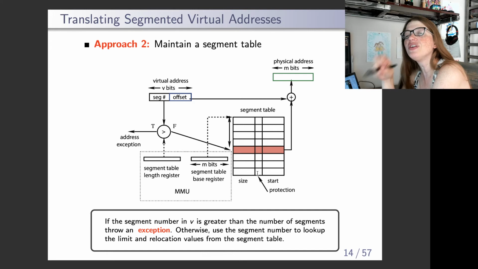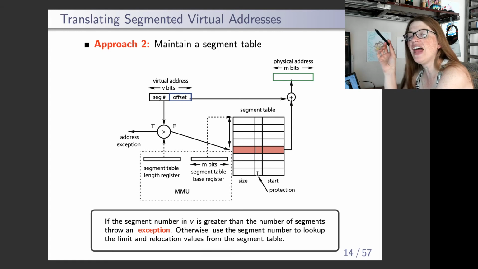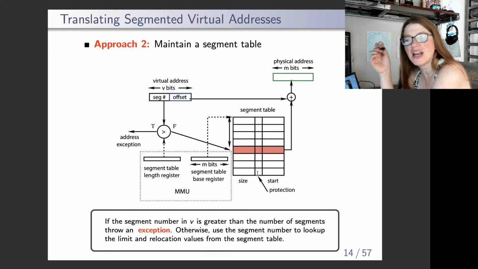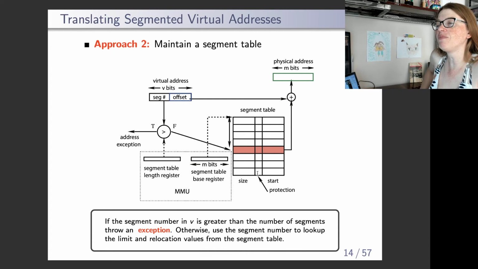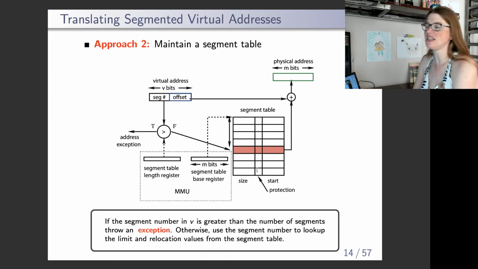Essentially, we're going to have a table stored in memory that stores the segment number. The index of the table will be the segment number. Then for each of the entries in the segment table, we will list the limit and the offset, and we can also have flags like, is this read only? When was the last time somebody used this segment? And so on and so forth. So we can have a lot more flexibility in our implementation if we use this segment table.